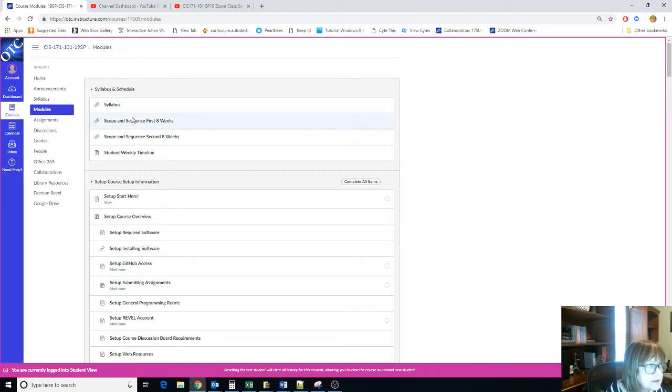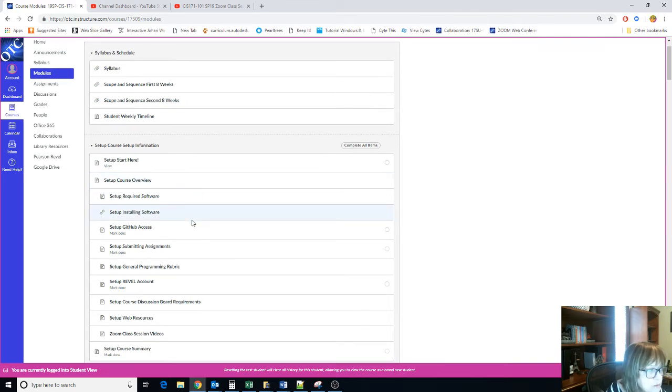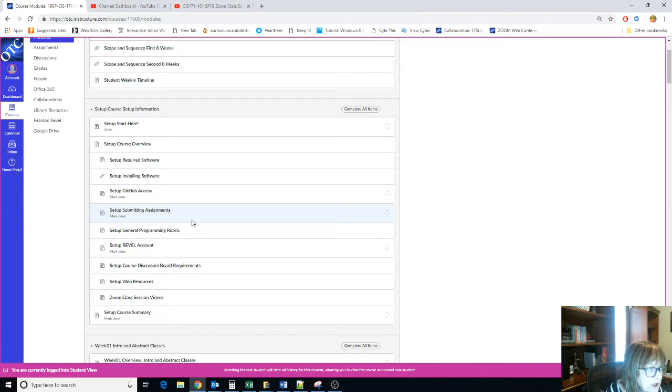So first of all, we have the syllabus and schedule, which are 8-week schedule blocks, again repeated, a weekly timeline suggestion for some classes, and then most classes will have some sort of setup module. This setup module is the place where you can find all the instructions you need about how to install the software that is required for a given class, and how to get a login account for different things that are required for each class. So you should look at each item in the setup module to make sure that you have things properly set up on your machine.